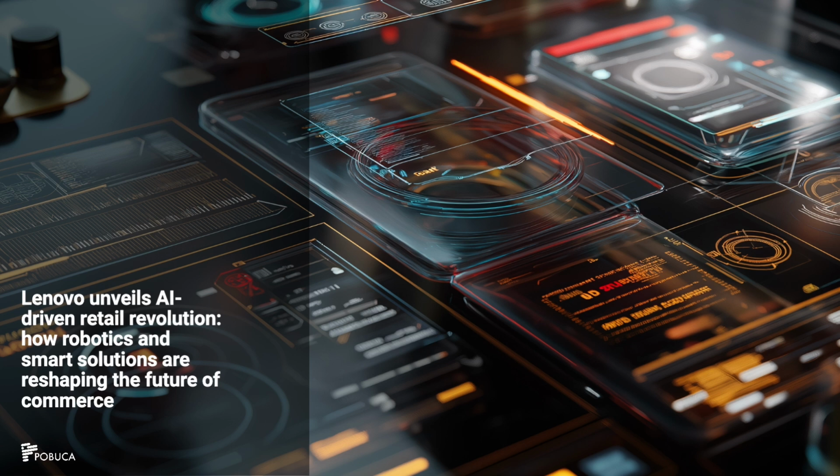Exactly. And there's actually a quote included in the source from Lawrence Yu, the general manager of global retail solutions at Lenovo. He basically says, and this sums it up well, while there is a lot of hype around AI and other technologies, examples of deployment and practical solutions that deliver measurable business outcomes are much rarer. That quote really hits it home, doesn't it? The focus is on what's deployed, what's measured, what's working now, not just talk. And the source kind of wraps this section up by positioning these solutions as a practical way for retailers and hotels to, well, future-proof their operations, keep up with the changes.